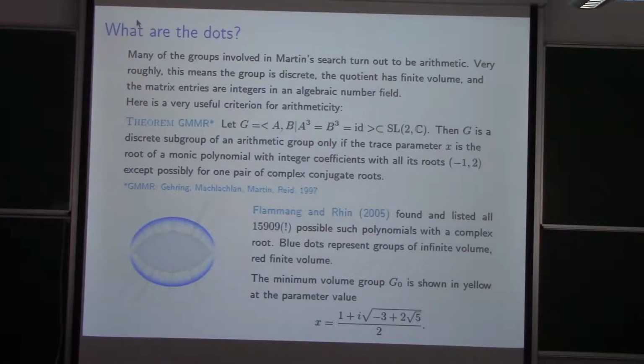It turns out that there can only be finitely many such polynomials, which is not, to someone who's not a number theorist, obvious at all. But using some clever number theory tricks, you can bound the number of polynomials, and you can find them by computer search and clever number theory combined. And you list all these polynomials.